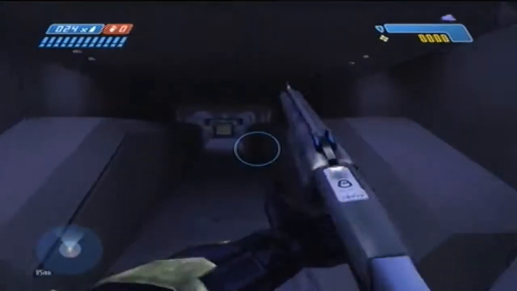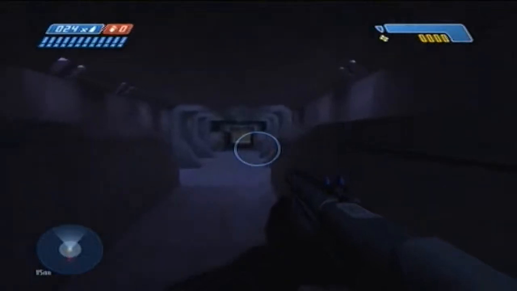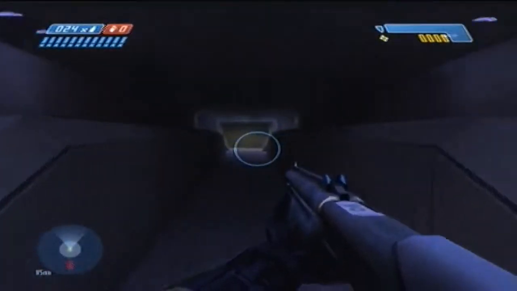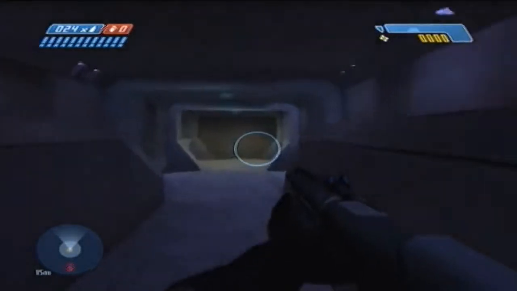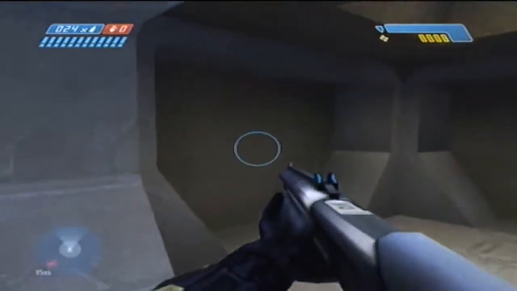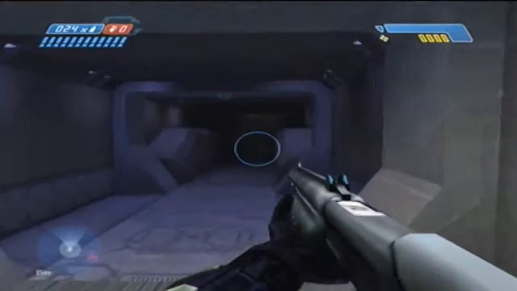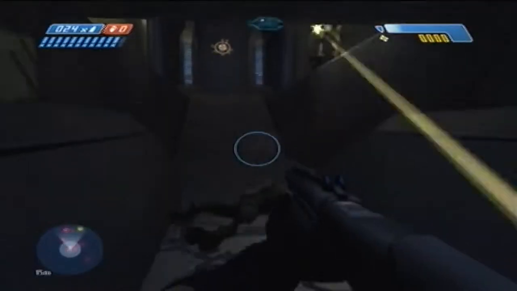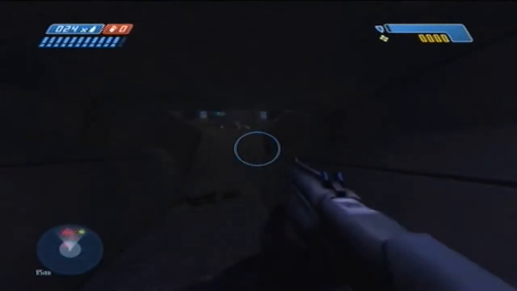So here, instead of going ahead, you want to go down this small corridor and just be careful. Actually, this is probably the easy part. I wish it were more like this, where it's just narrow, because that way at least you can't get surrounded as easily. Now you still can, but it's a lot harder, in my opinion.